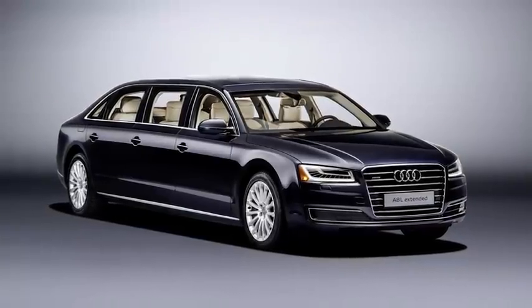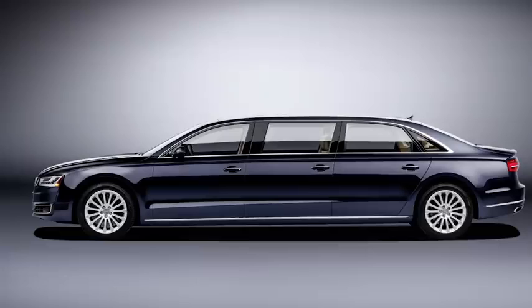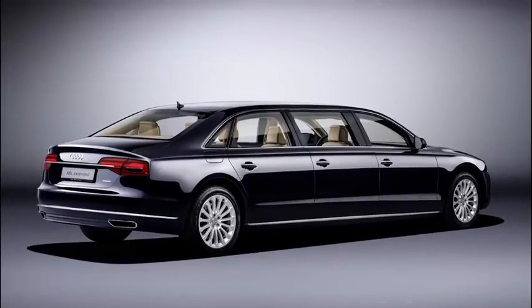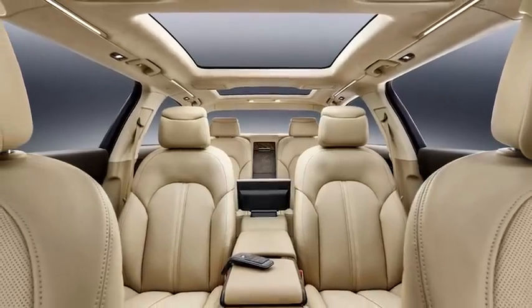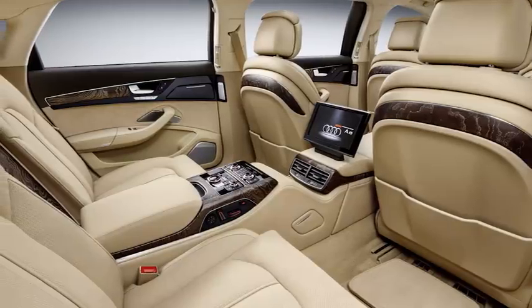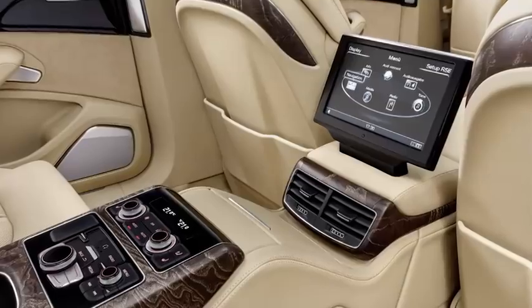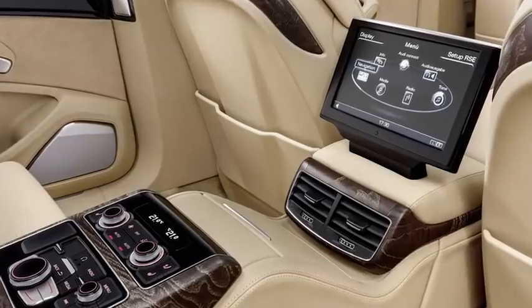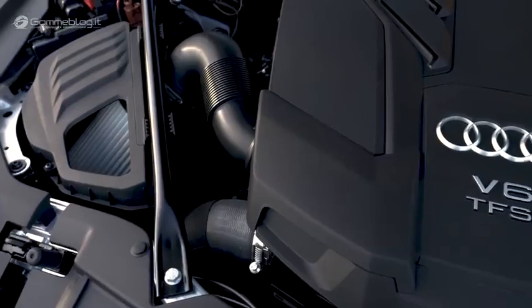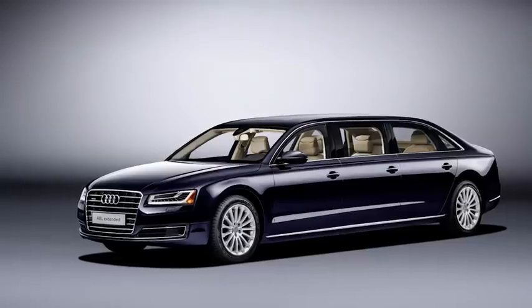Audi A8L Extended. The A8L is Audi's answer to the luxury car market, and what they have on offer in the extended version is nothing short of a masterpiece. The A8L Extended is not just an extra-long wheelbase car — this is a full-length six-door limousine that is custom-made to order. The 20.9-foot sedan is exclusive, and no expense has been spared in making it fit for the royalty that will be its most likely passengers. Stepping inside, you are greeted by sublime luxury and plush design, with six front-facing leather seats featuring individual sun blinds, touchscreen smart displays throughout, and a main 12.3-inch interactive dash screen. Under the hood is a 3.0-litre turbocharged engine producing 310 brake horsepower, getting from 0 to 60 in 7.1 seconds.